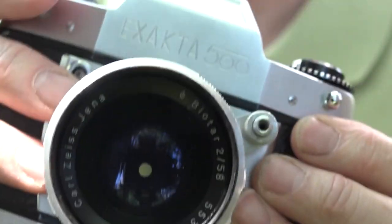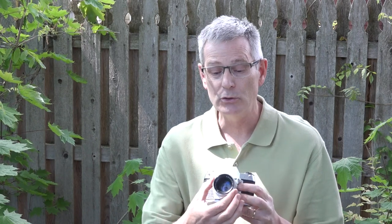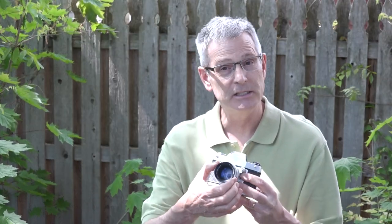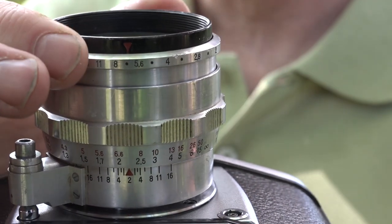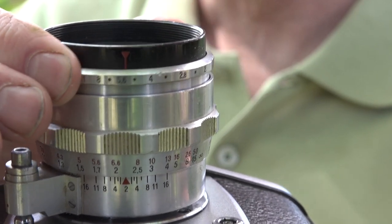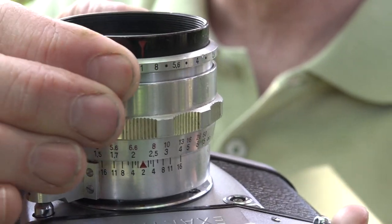It's kind of an oddball, and it took me a long time when I first acquired this camera. How do you change your f-stops? The aperture ring did not work at all. It didn't move, and I couldn't figure out what to do. Later on, I found out the trick is you push down like this, and then it will move. Took me a long time to figure that out. So I like having this oddball camera.